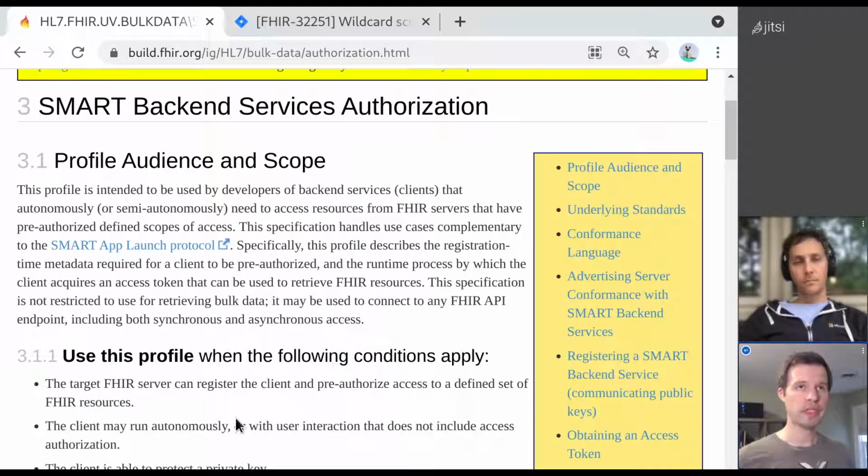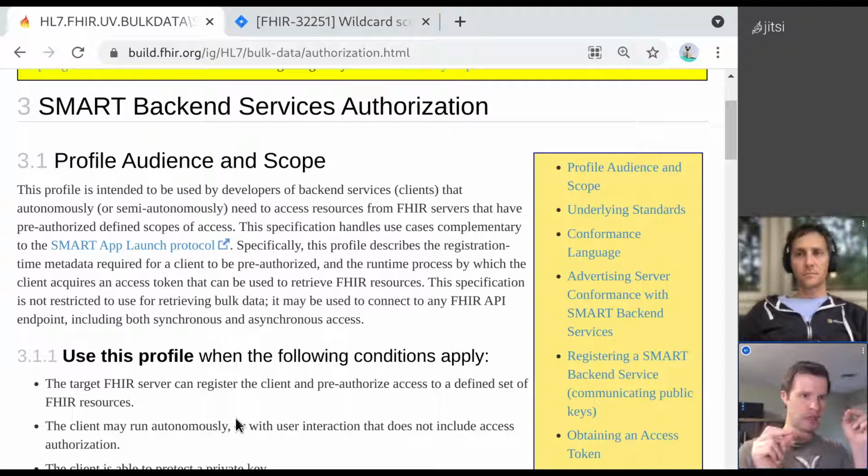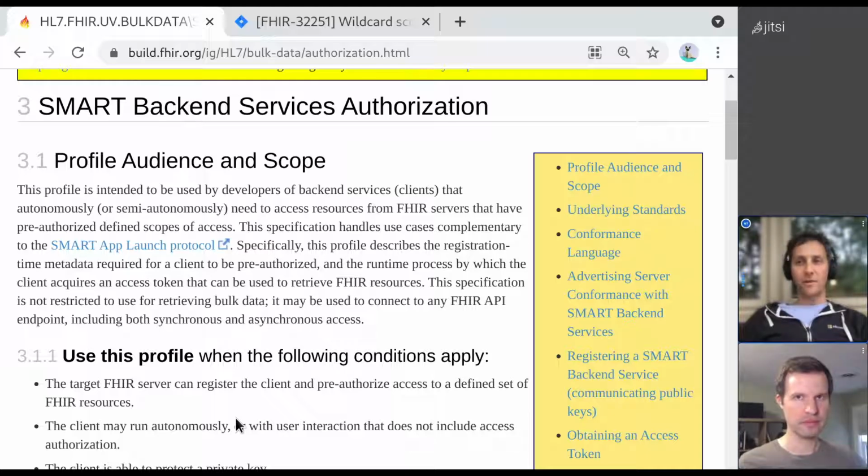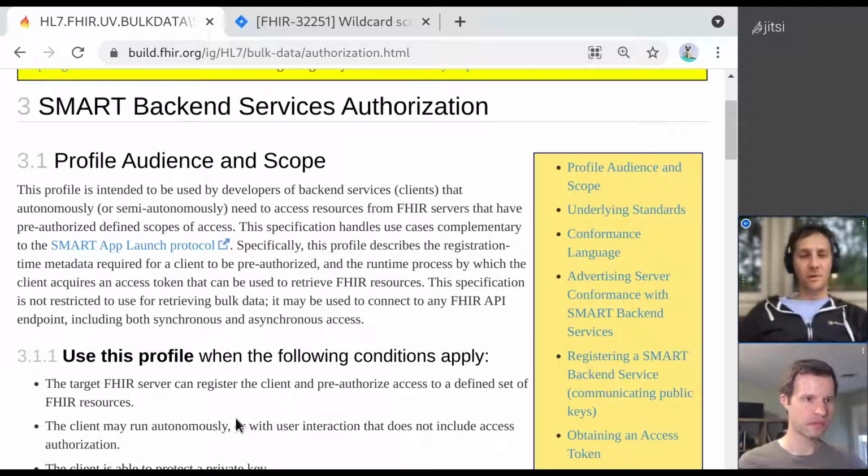And if you're not subscribed to the Inferno channel, that's where a lot of the compliance testing discussion comes up. That's really where the rubber meets the road, because you'll get questions like, my server works in this very particular way, and the official test suite that's testing for ONC certified EHRs makes this assumption. How do we resolve it? That's really great for ironing out ambiguities in the spec, because there are tests that give you a thumbs up or a thumbs down, and there's a very strong interest in making sure we understand the edge cases there. I think I was lurking in Inferno, but it's not pinned to the list of saved streams, so I'll do that.